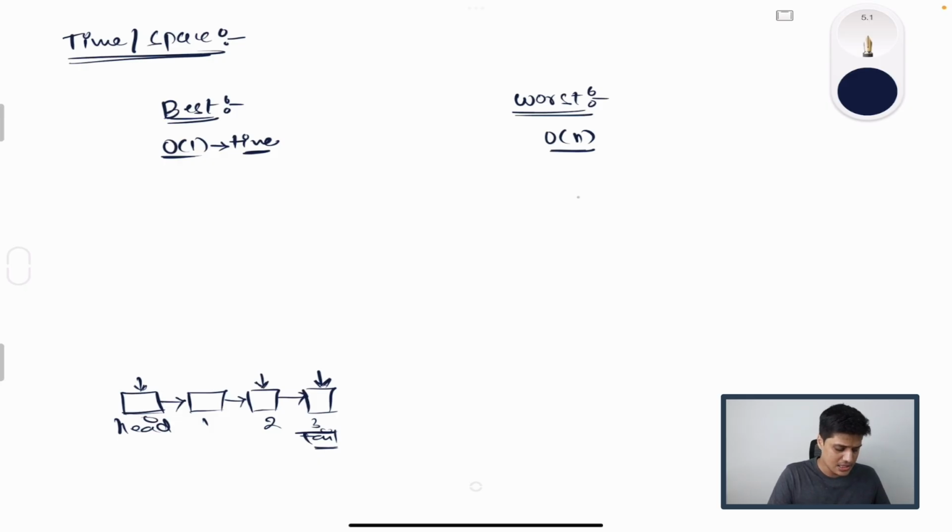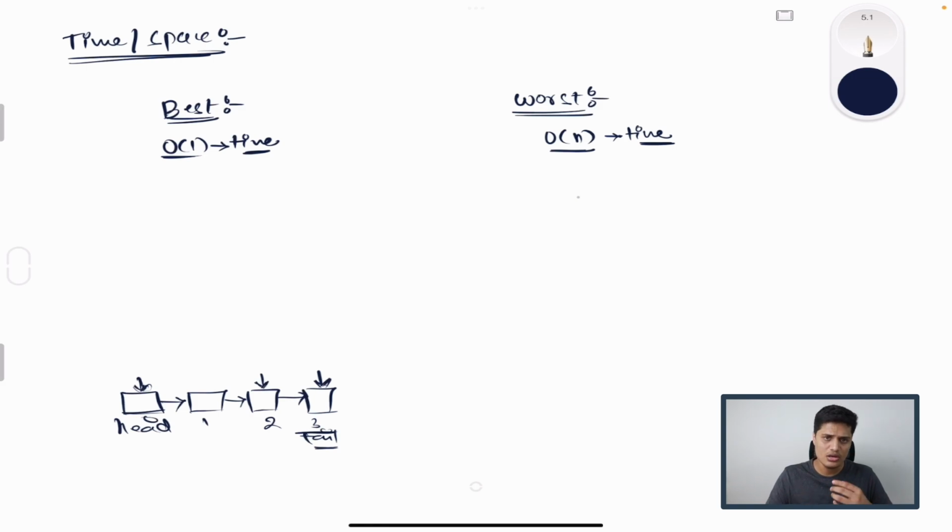Okay, that is how time complexity is calculated in terms of best case and worst case scenario. Now let's try to understand the space complexity of the algorithm that we are writing. Obviously, in the best case, we are reusing the shift operation where we are trying to delete the very first node on a singly linked list.